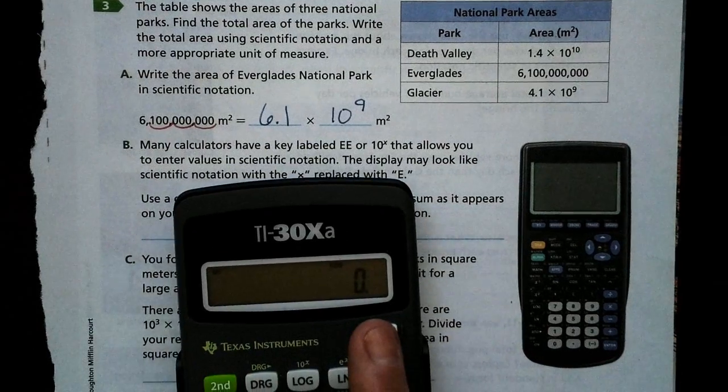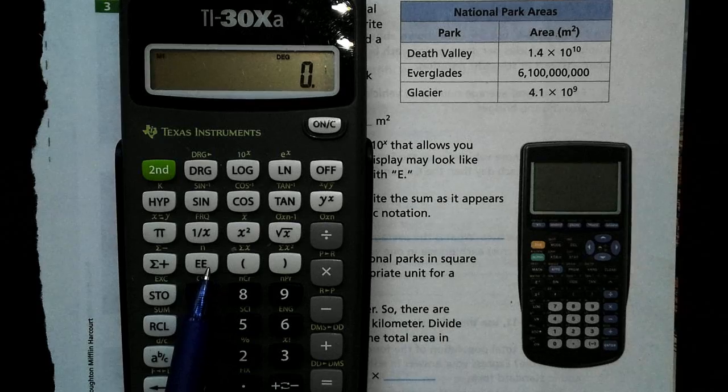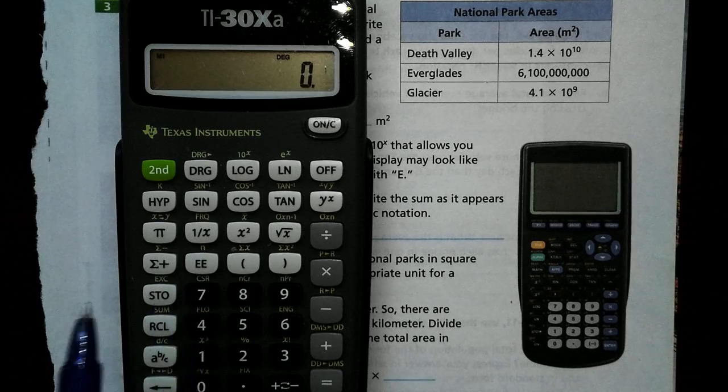Okay, so if you have this type of calculator, you see the EE button here. If you have a different type for this type of question, you can always reach out to me. We can look at it together and figure out what it is. They gave you a couple examples here, but I'm always more than willing to help you find it as well. If there is a question like this on your own, you can always reach out to me. I'll help you answer that one if you don't have a calculator that works like this.